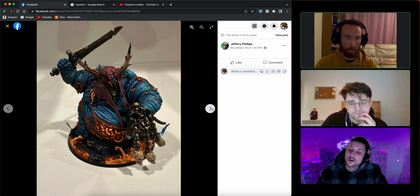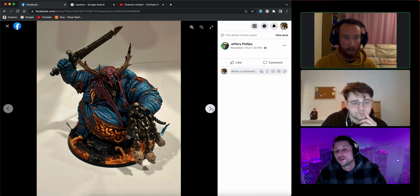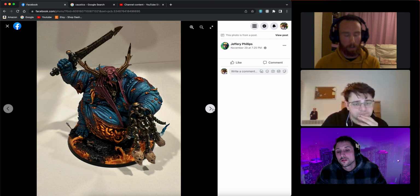I think he's really cool looking, to be honest with you, and I'm not super worried about the sword either. The main focus in this model is the dude's mouth, and you've got the bugs spilling out of it picked out super well, and you've got a bit more focus up on it. So I think it's quite successful as it is. I'd be very happy with it if I were you. Alex, you want to add anything to finish this up?